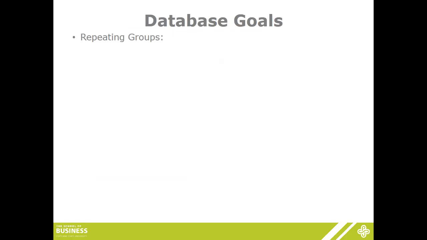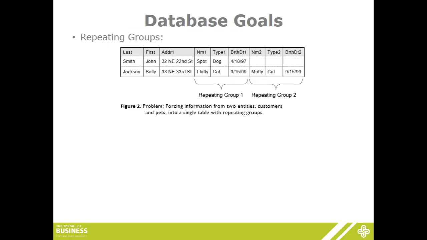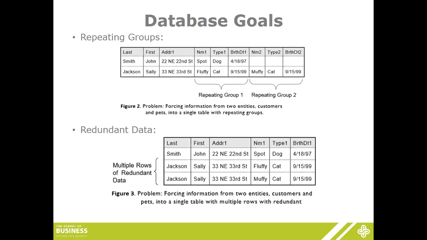So we talked about two things that we want to avoid with databases. We want to avoid repeating groups, because if Sally has 8,000 birds, like my dad's ex-girlfriend, that's a problem. And that creates a lot of wasted space. We also want to avoid redundant data, because again, if Sally has 8,000 birds, now we have 8,000 different rows for Sally. And that means that each Sally Jackson and address here is just redundant, right? So now you've taken all of the characters that occupy that space times 8,000 of waste.